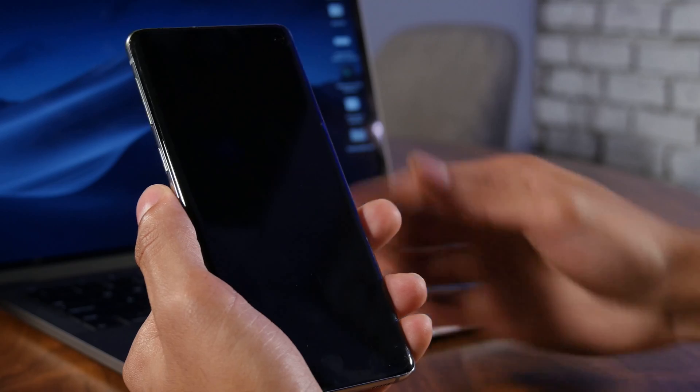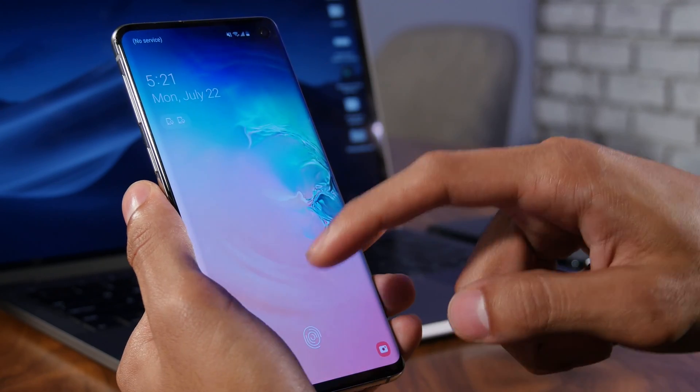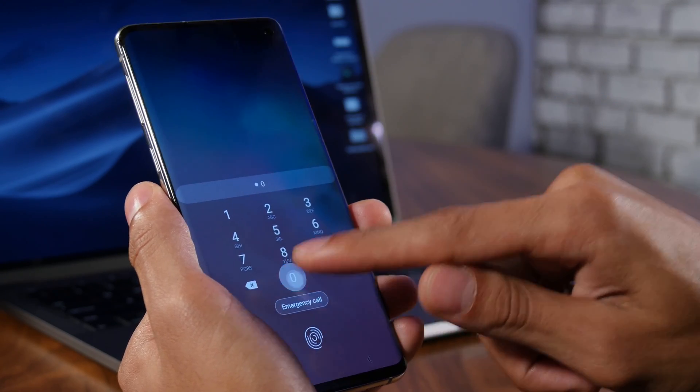For built-in features of Android, you're going to want to make sure that you use some sort of lock screen or passcode option. That way, if somebody does get a hold of your phone and they're able to factory reset it, they won't be able to get back into your phone without your Gmail password, thanks to factory data reset protection. So at least in the worst case scenario, you got them there.